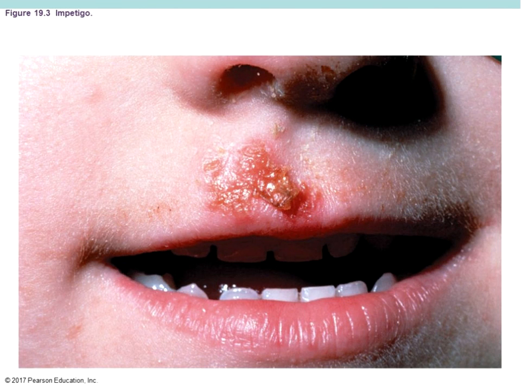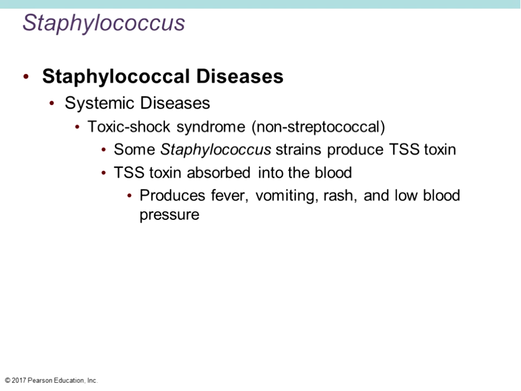This is a picture of impetigo. We usually see it, and notice how it's got kind of a golden aspect to it. So it's a golden crusted area. We see them on small children whose immune system hasn't really developed very well, and it is contagious because with just direct contact, another person can be contaminated.